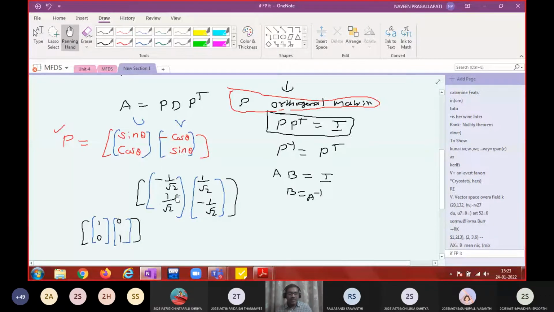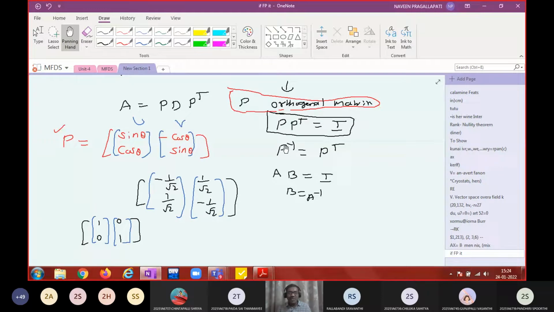What is the dot product of these two vectors? 0. U dot V is u1 v1 plus u2 v2. Minus sin theta cos theta plus cos theta sin theta is 0. Minus 1 by 2 plus 1 by 2 is 0. 0 plus 0 is 0. Are these two orthogonal? Yes, sir. Same is true for a 3 by 3 matrix, same is true for a 4 by 4 matrix. In an orthogonal matrix, any two column vectors are orthogonal. That means the set of the column vectors of an orthogonal matrix forms an orthogonal basis for the space generated by those vectors.